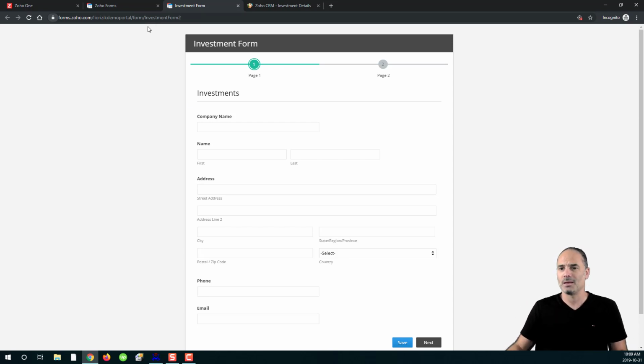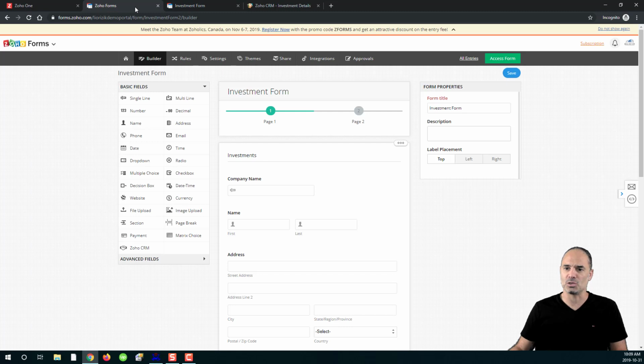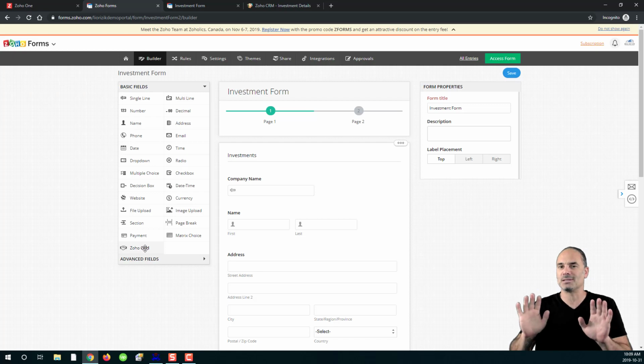Now, let's begin. First of all, I will need to connect between Zoho Forms and Zoho CRM. I will go to my Zoho Forms, and on the left bottom you will see a button named Zoho CRM. This button will do one type of integration. Don't confuse the two integrations that Zoho Forms has to offer you.